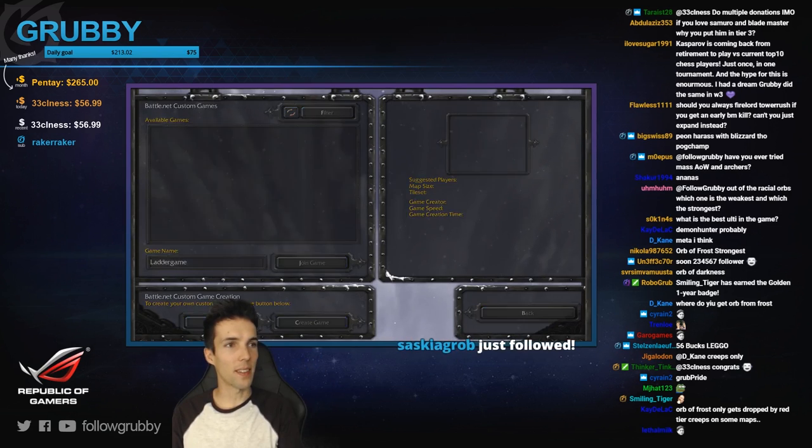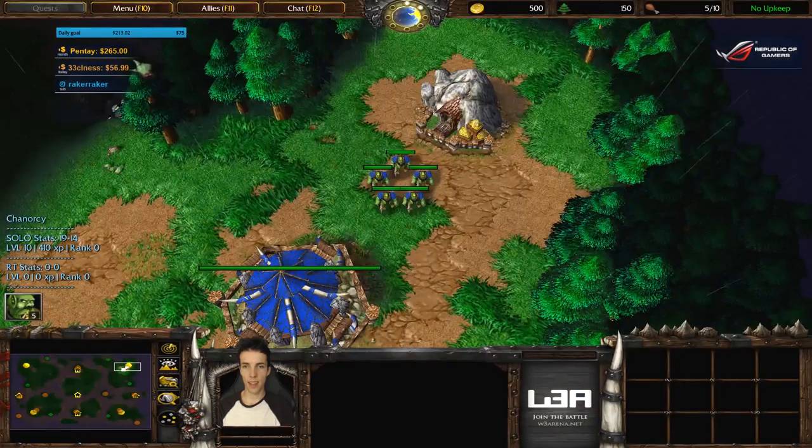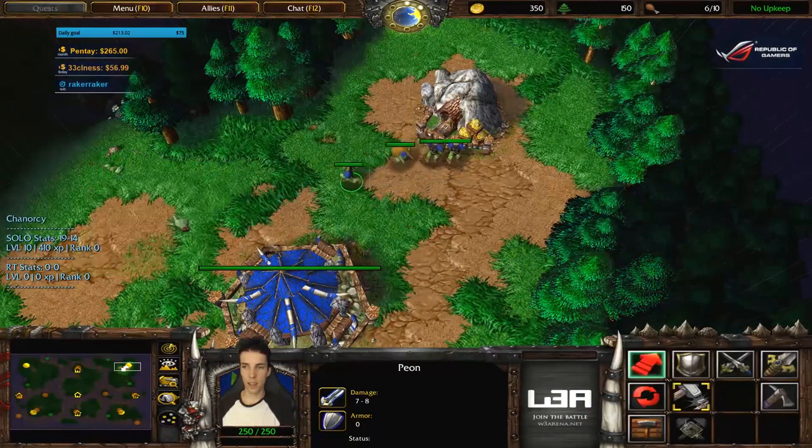So first up, it's going to be Naga first, and then Mountain King first. Something you do and you love.